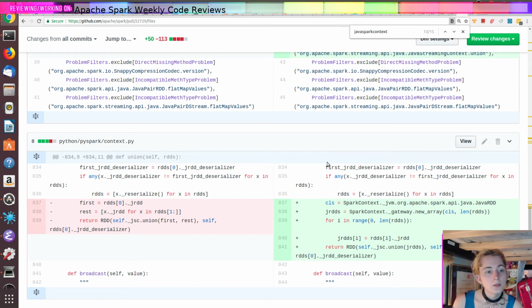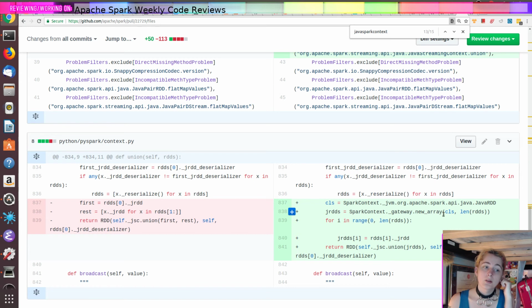Let's take a look here. So we take the Spark context, we get the JVM, org Apache, okay, Java RDD, JRDDs.